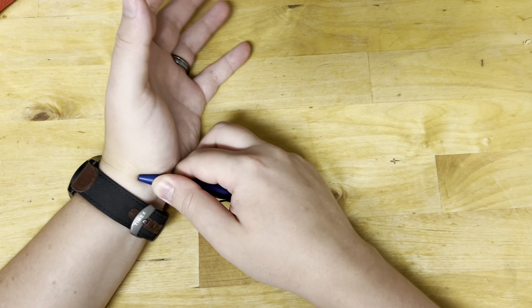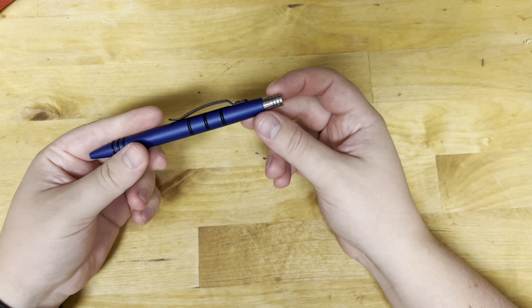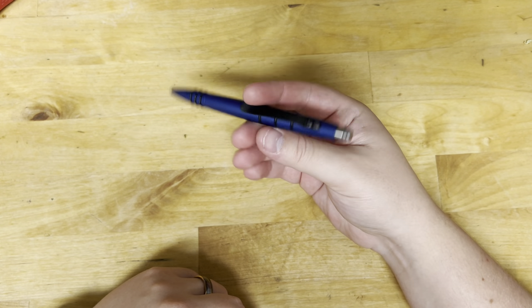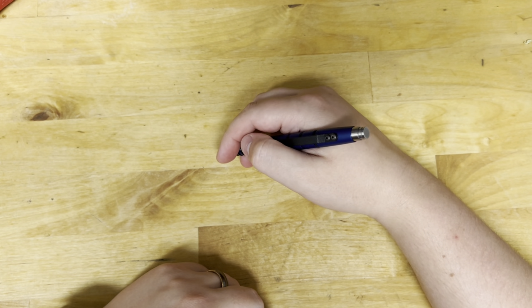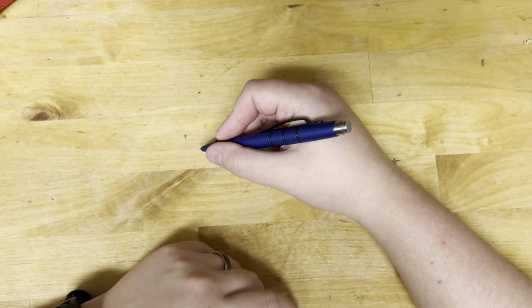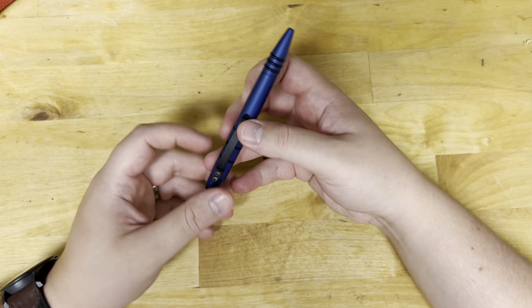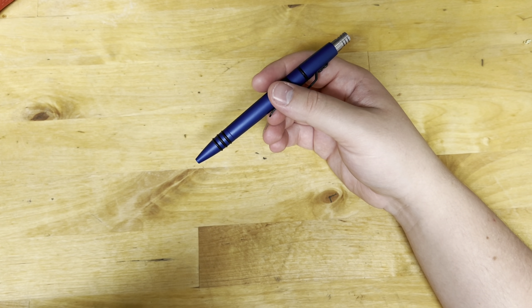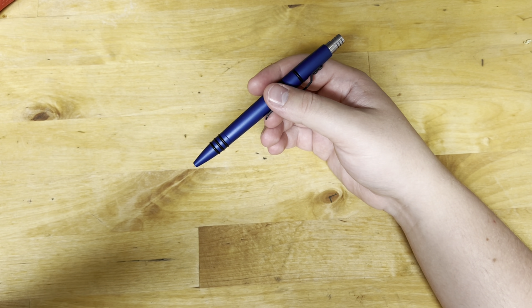It's meant to be used as a tool for pressure points — on the wrist, elbows. But it's also meant to be a writing tool. Yes, it is kind of heavy and back-heavy for a pen, but since you're resting it in the crook of your hand you really don't feel it all that much, and it does write really well. The ink flow is amazing. I think it may also take some Parker G2 refills — don't quote me on that, I could be wrong.